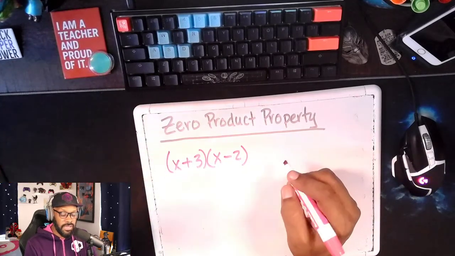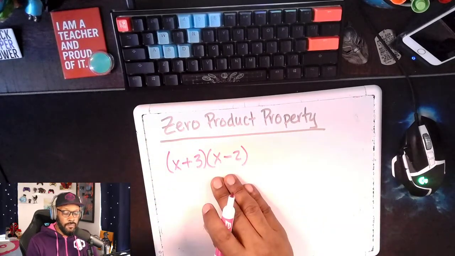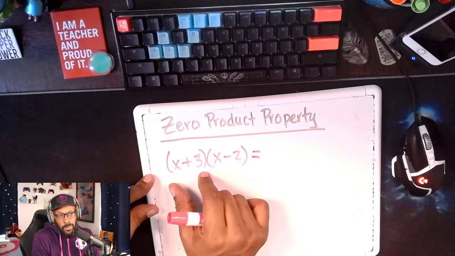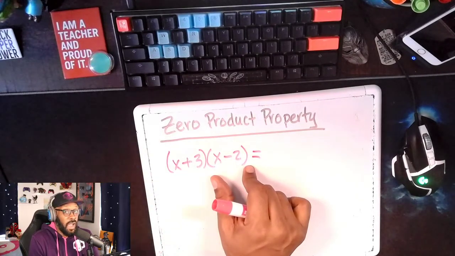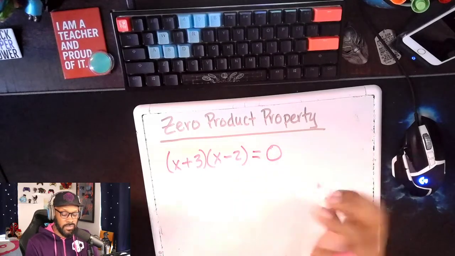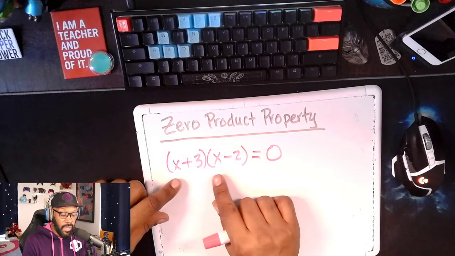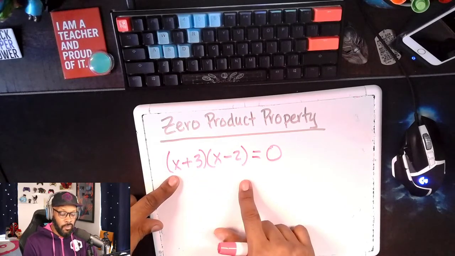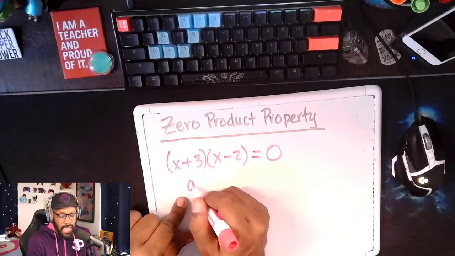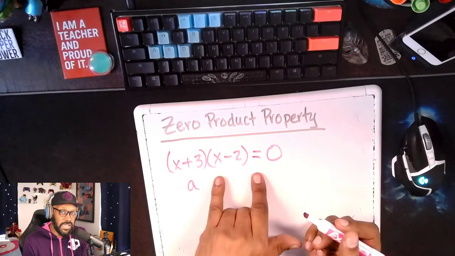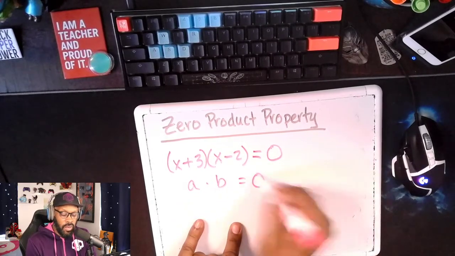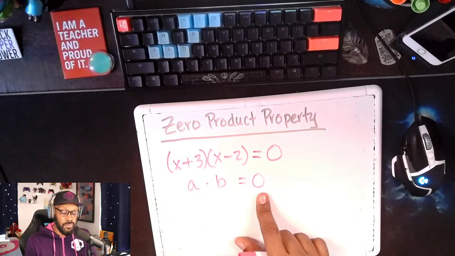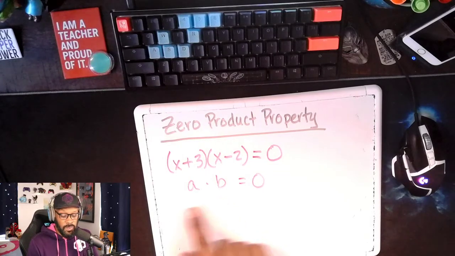Zero product property is giving us a way to now solve for these variables in order to make this statement true. So if I have this binomial times this binomial, remember it's a factored trinomial here, and I set it equal to 0. What I'm asking you to solve is what values can x be here that would make this whole thing 0? If this quantity was a, and this quantity, this x minus 2, was b, then what am I asking in terms of what can a equal in order to make this true? 0. On the flip side, what can b equal in order to make this whole thing true? 0.